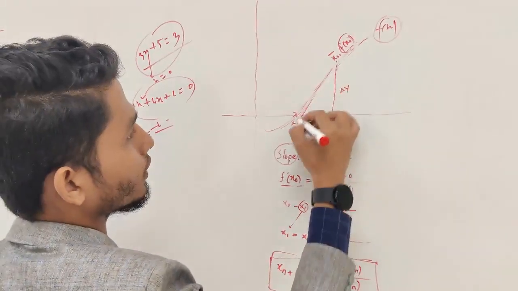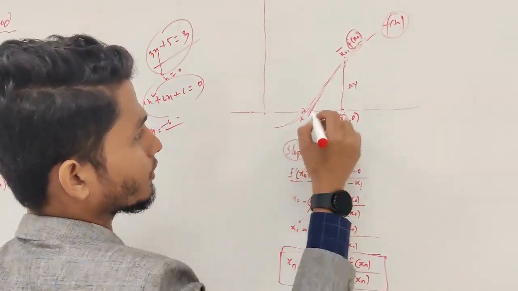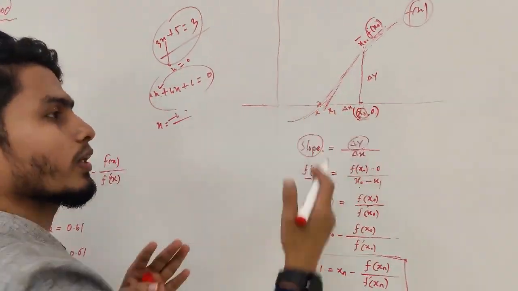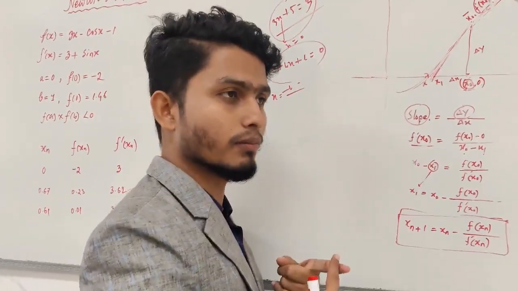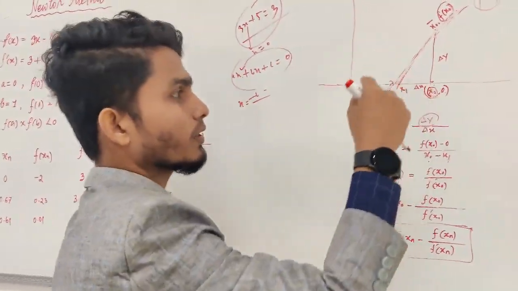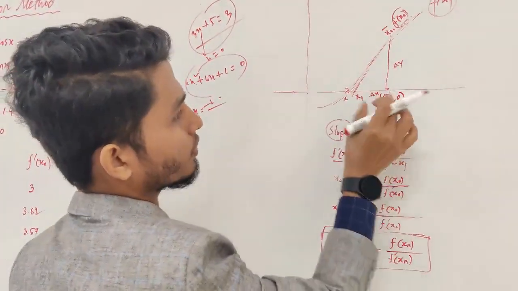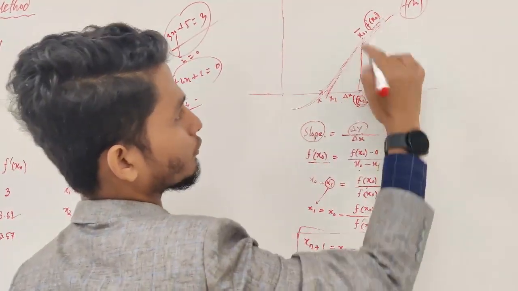So we want to know the slope of this equation. If we find this slope, then we can find the later slopes, and then we can do many iterations. Doing many iterations, many derivatives of this slope, then we can find the real root. First of all, we look at this one. This is the difference between x naught and x1. This is the difference of x. This is the difference of y.